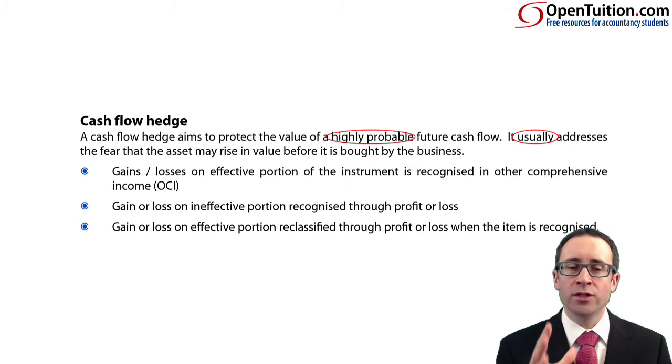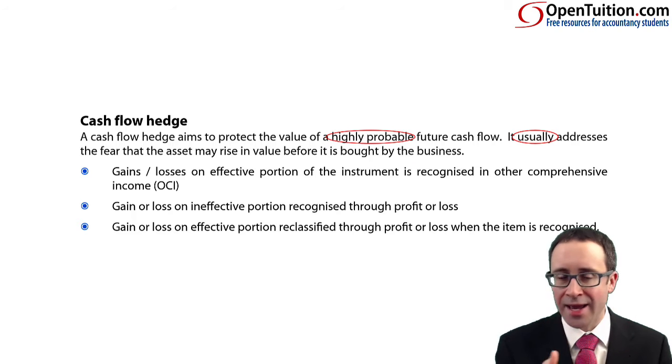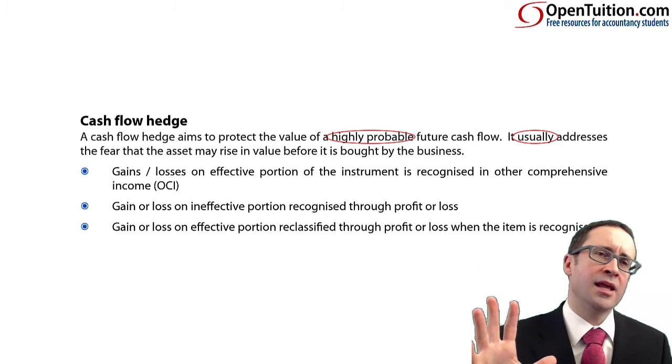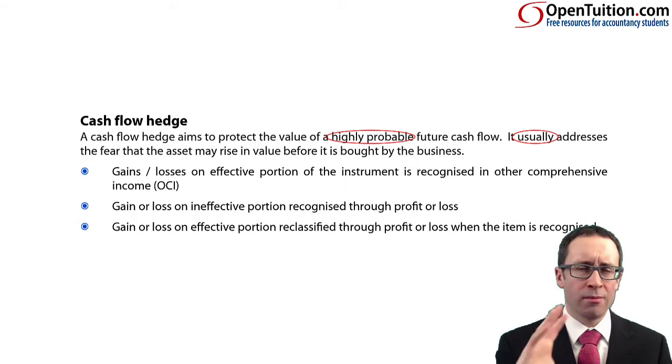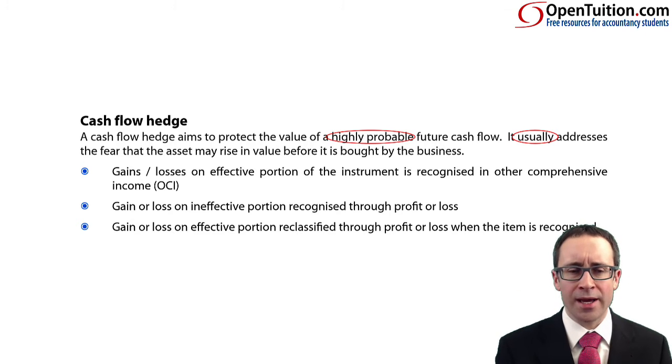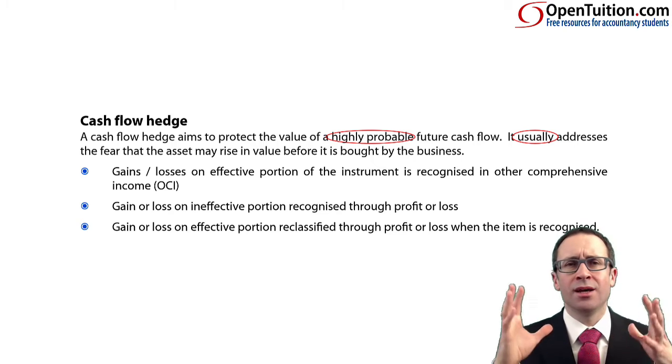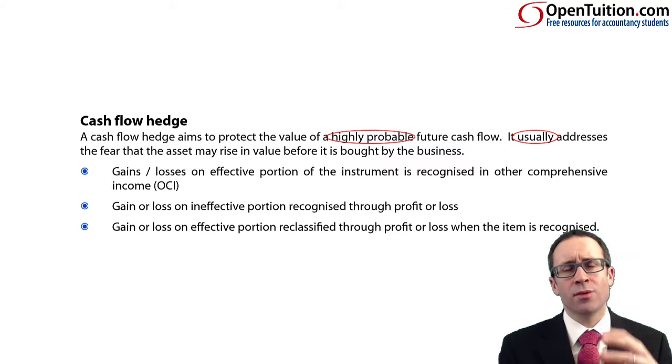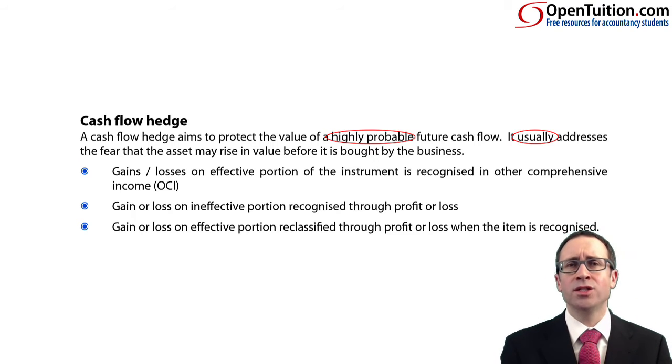Usually a cash flow hedge addresses the fear of a rise in price. Okay, so we're always thinking about buying the asset. Don't think about selling it. That could be a potential scenario, but unlikely to be seen. Yeah, the fear that the asset will rise in value. If that's the case, you have a cash flow hedge. So you need to be able to identify that you have a cash flow hedge.